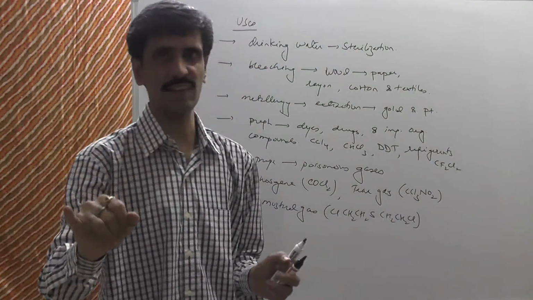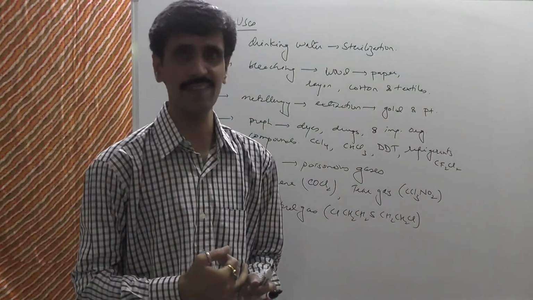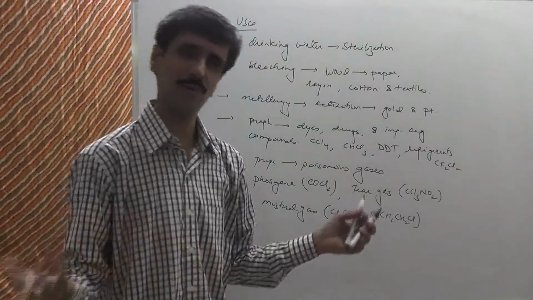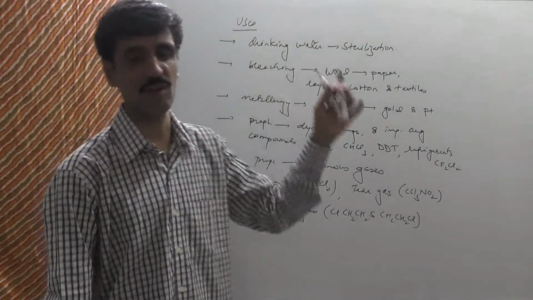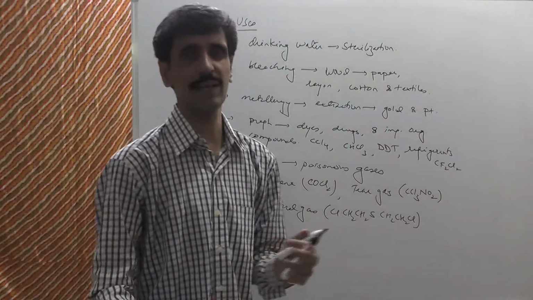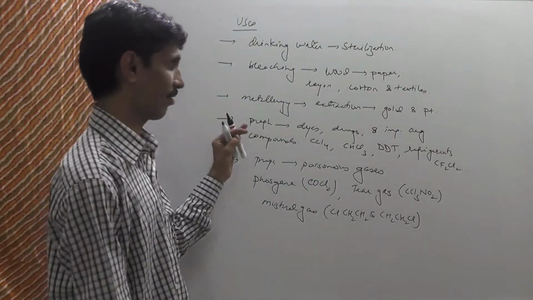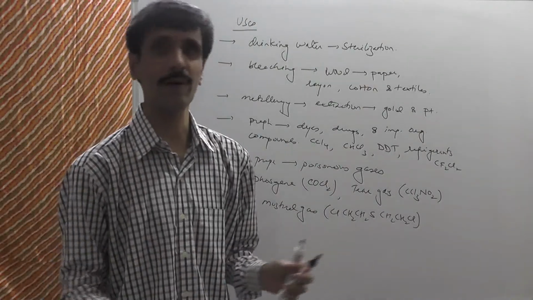First, it is used as a disinfectant, or we can say as a sterilization for drinking water purposes. It can be used in the bleaching action in a wide number of materials. Next one is in metallurgy for the extraction of very noble metals. So basically we can use it in hydrometallurgy and processes like that. Next is preparation. We can use it for dyes, various types of drugs, very important compounds also.